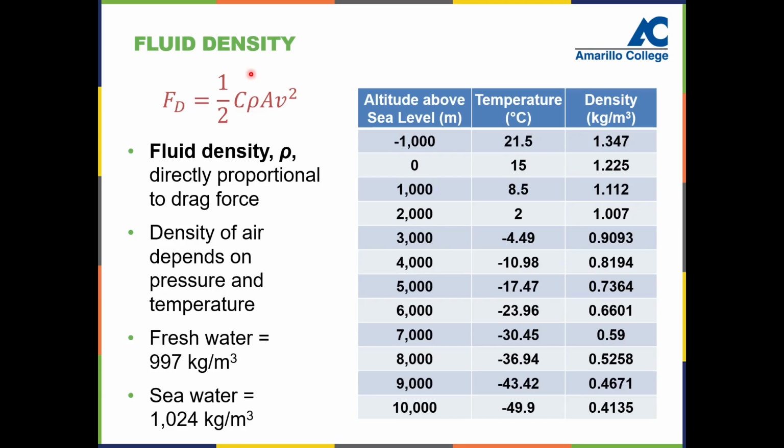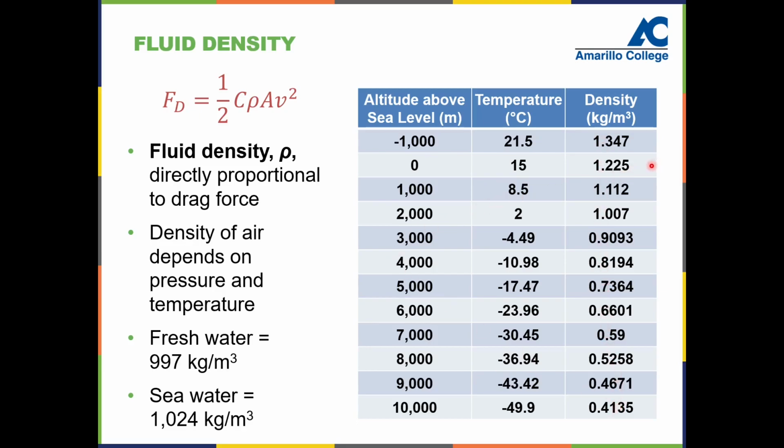So we typically are going to be working with air or water in this course. So if we're working with water, I give you the density of both fresh water and seawater down here. But if we're working with air, the air density actually changes depending on temperature and pressure. As we increase in altitude, we lose temperature, so the air gets cooler, but we also lose pressure as you increase your altitude. So your density has an effect of decreasing with altitude.